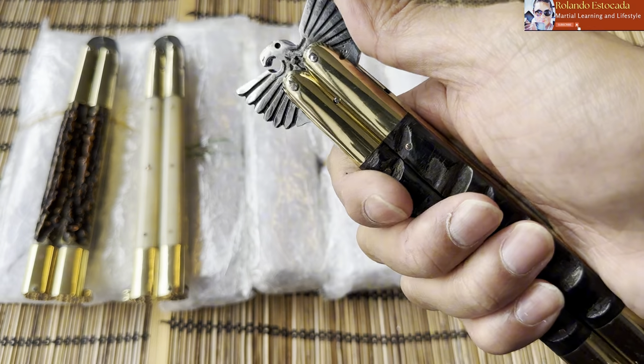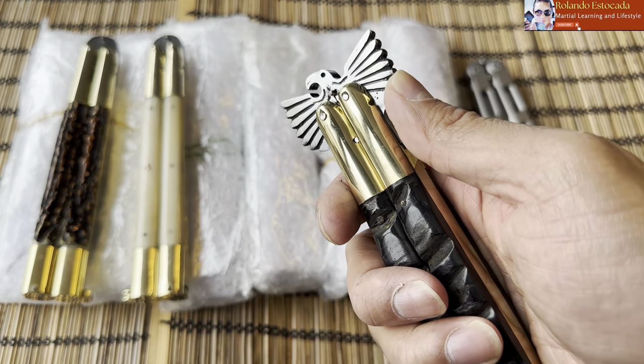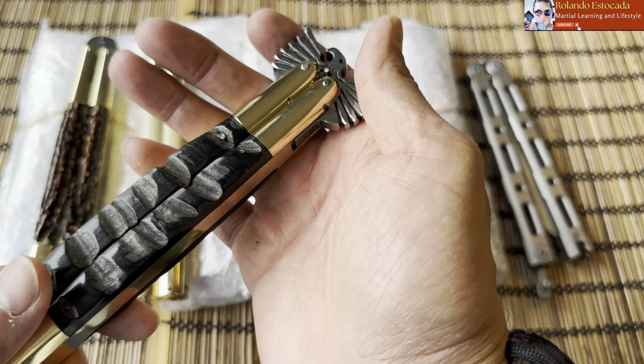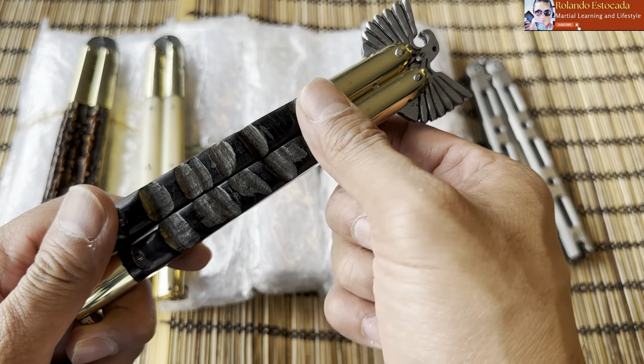And it's something that my dad was talking about. Sabi niya, meron bang guard yung mga balisong na mga bago? Meaning that if the new balisongs have guard, I don't think so. But when I saw the Aguila, wow, that's amazing. That is beautiful. And this is carabao horn.